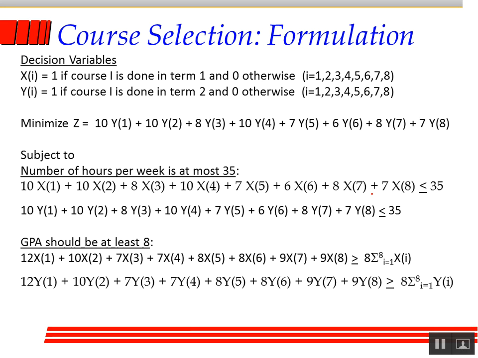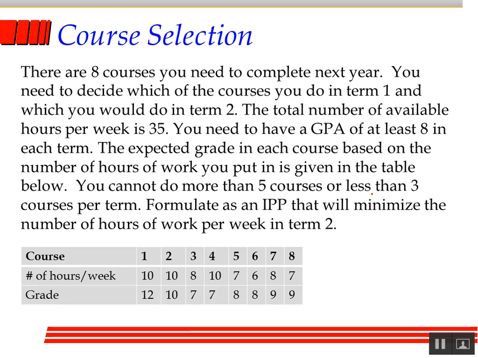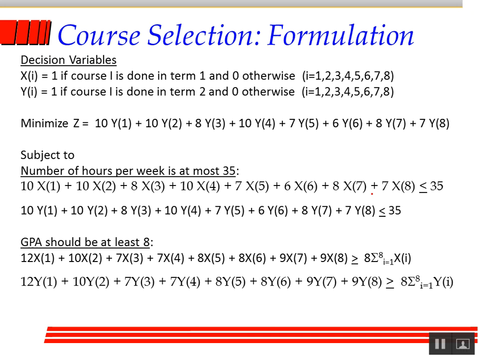And for each term, the GPA has to be at least 8. So this is a little bit interesting because again, if you take a course, x1 is 1. If you don't take it, it's 0, right? So binary is interesting because the decision variables can only take 0 or 1, no other choices, right? So that's why the GPA has to be at least 8. You can write it this way.